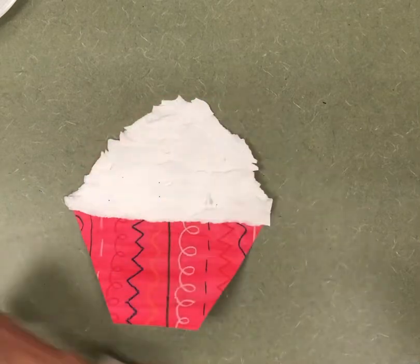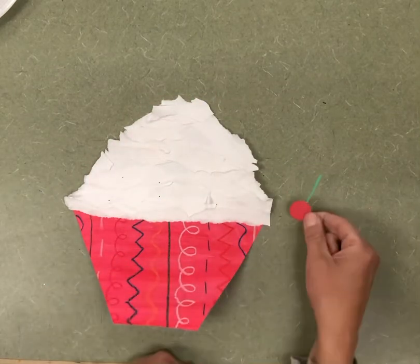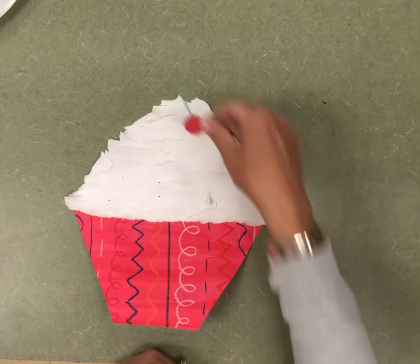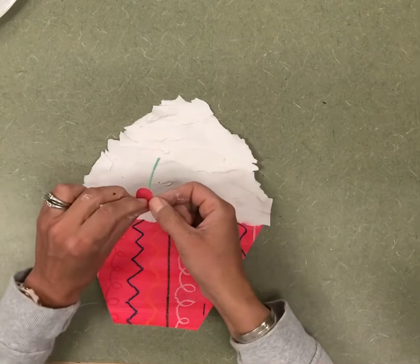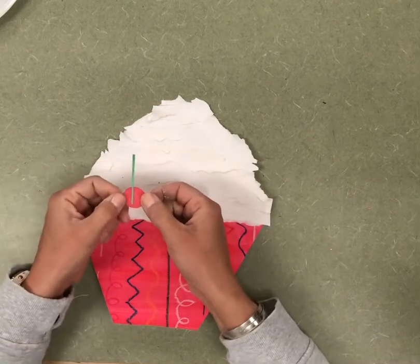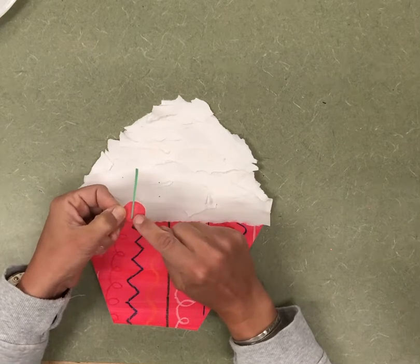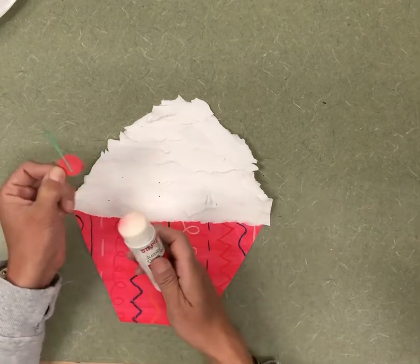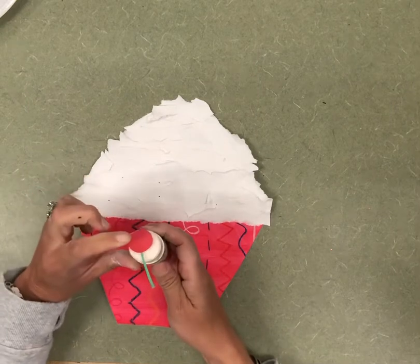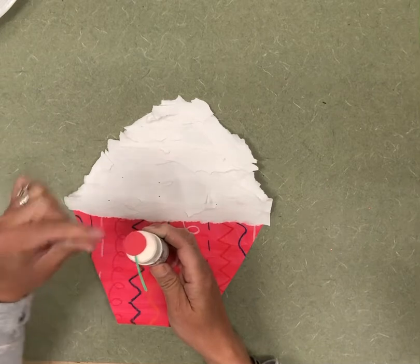When you have it all filled up, then Mrs. Air will give you a little cherry. You can put your cherry wherever you like it. How you know which side to glue is one side will have a green line on it. That's the side that you want to lay onto your glue stick and rub it with your finger.